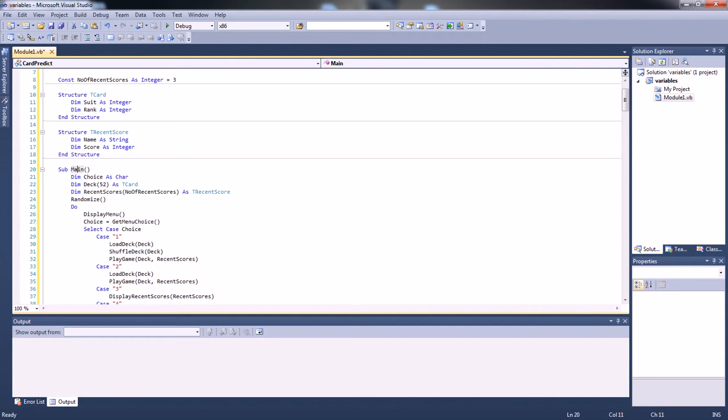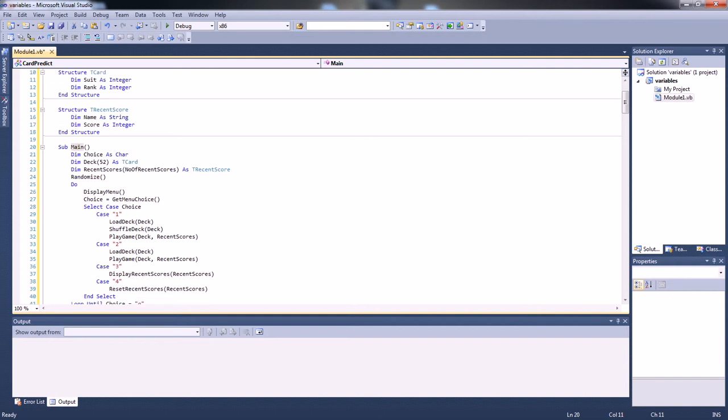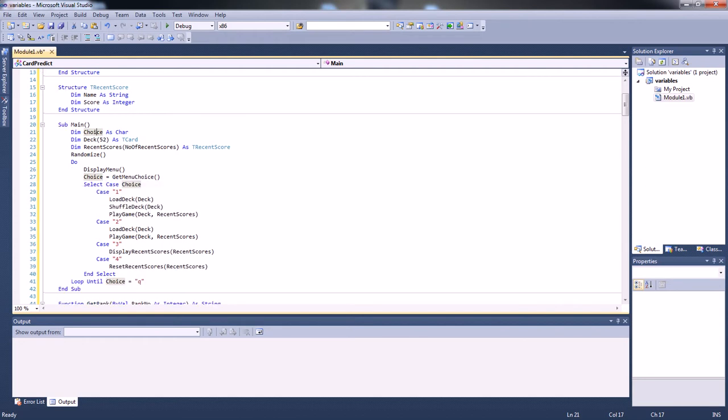Alright, so in order, let's start with the main program. The first variable is choice. Before we can say the role, we need to check what choice does in this procedure, which happens to be the main program. Choice is declared over here, and then it is used here to populate.